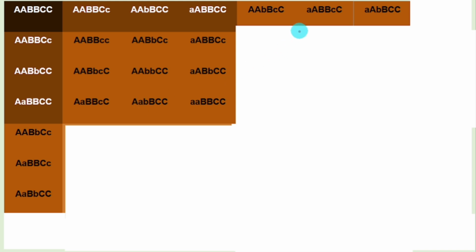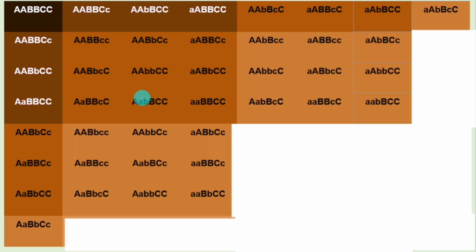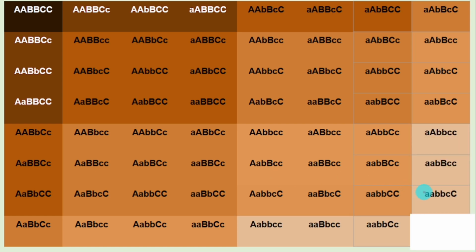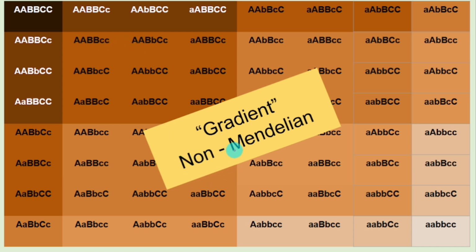Now what do you see here? In this case, there are 4 dominant ones and 2 recessive alleles. So as the number of recessive alleles increases, the shade also becomes lighter. So this is even lighter, this is lighter, and this is lightest. Okay. So remember one thing, skin color inheritance is called non-Mendelian inheritance. So we don't have two distinct contrasting traits. Instead, we see a gradient in skin color. Okay, and this is the reason it is called non-Mendelian inheritance. Also notice one thing, as the number of dominant alleles increases, the skin color also becomes darker. So this effect is called additive effect of alleles.